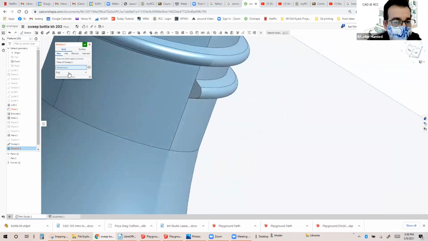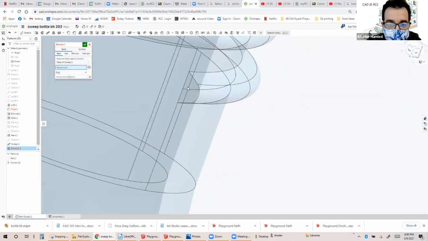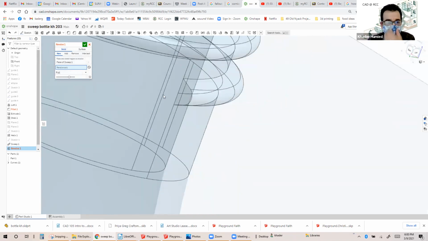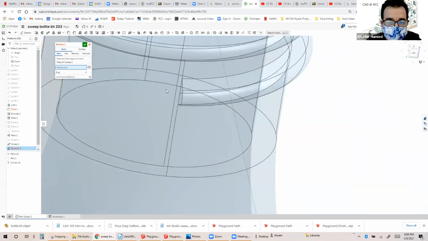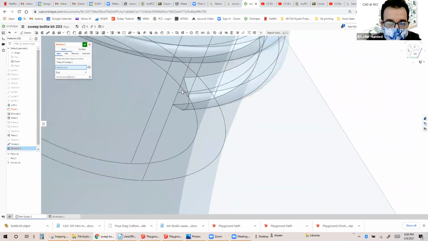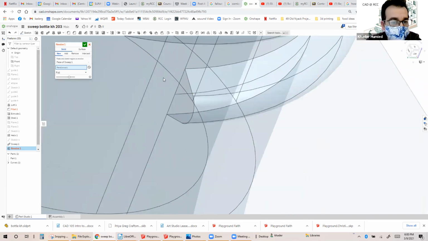It should revolve around our axis. One second. Translucent, because maybe my line is not. I failed again. I can't grab it because I need this line there to tell it to revolve around it.